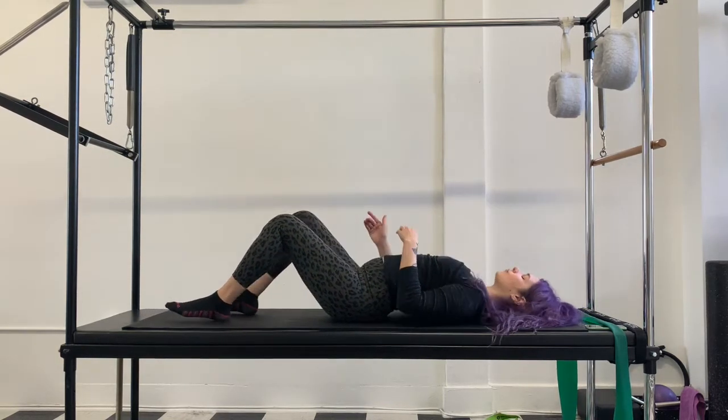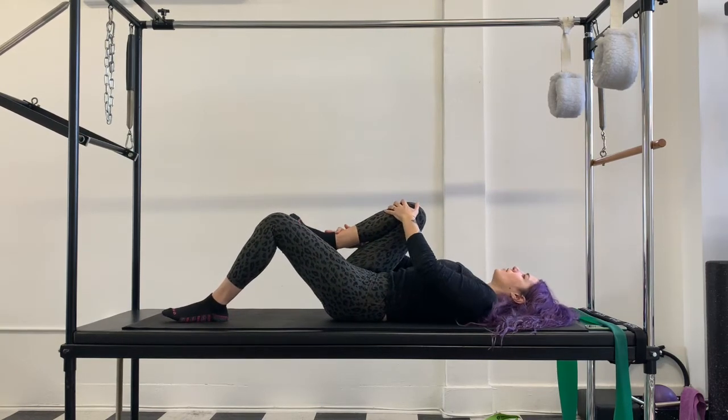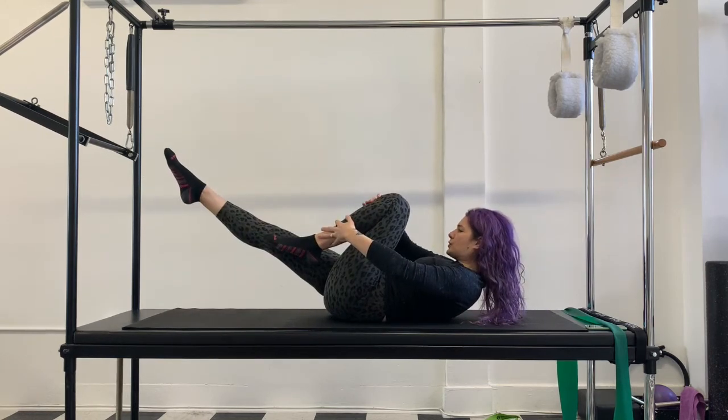Pull the right knee into the chest. Our outside hand goes on the ankle. The inside hand goes on the knee. Left leg will go long. We lift up through the chest. Nice big inhale with the right leg. We exhale, switch to the left.